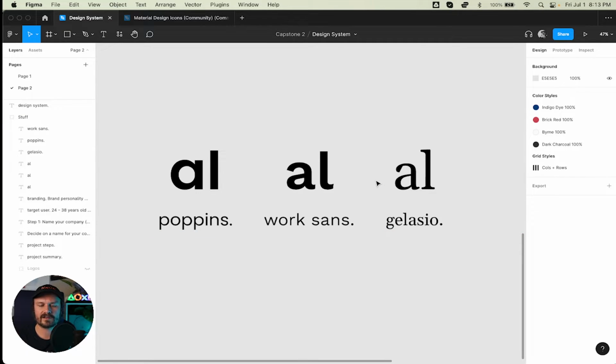And another interesting thing to notice here is there's certainly a difference between the L in each one of these, but there's a larger difference between the A in Poppins and the A in Work Sans and Gelasio. The A that you see in Work Sans and Gelasio, I'm the type of person who should know the name of this, but I don't.